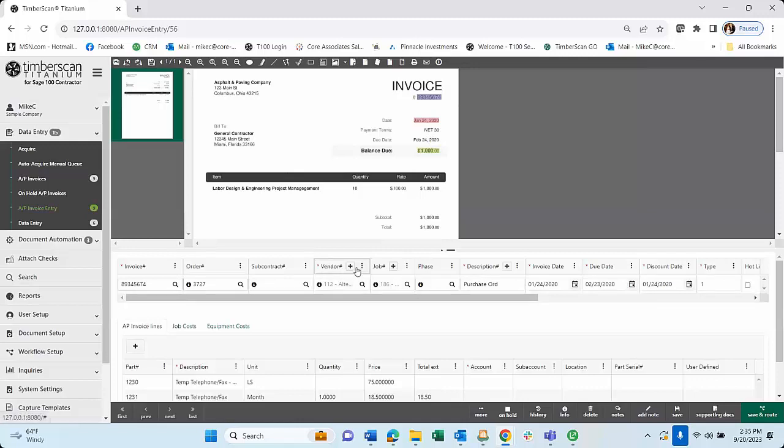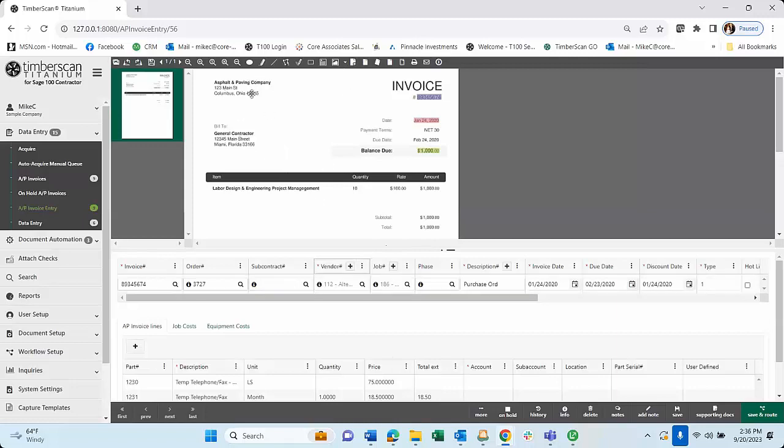Now I can add more to this. I can actually open up what we call a template itself. And I can start, for example, maybe there's something on the invoice that indicates the job address. I could highlight the job address. Maybe it's 12345 Main Street or something like that. That's the job address. I highlight that and say, use that as my job. I want to use that to identify the job number. And then it just automatically reads that address and populates the job number for me.